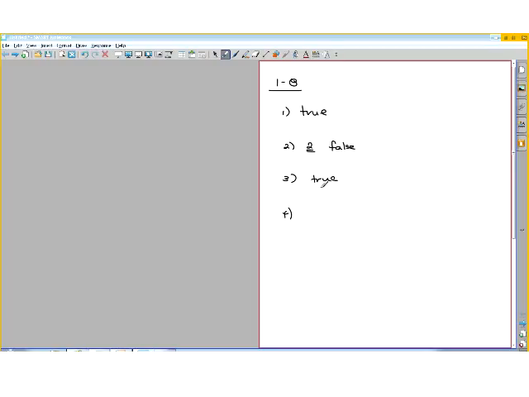Number 4, if n is a natural number, then 5 is a divisor of n and 10. Well, that's the other way around. So an example would be 35. If we had 5 divides 35, that says that 5 is a divisor of 35. You get a whole number, so 35 divided by 5 is 7. But if you said 10, is that true? Well, that's not true because you cannot divide 35 by 10 and get a nice whole number result. So it's not a divisor, so that's false.